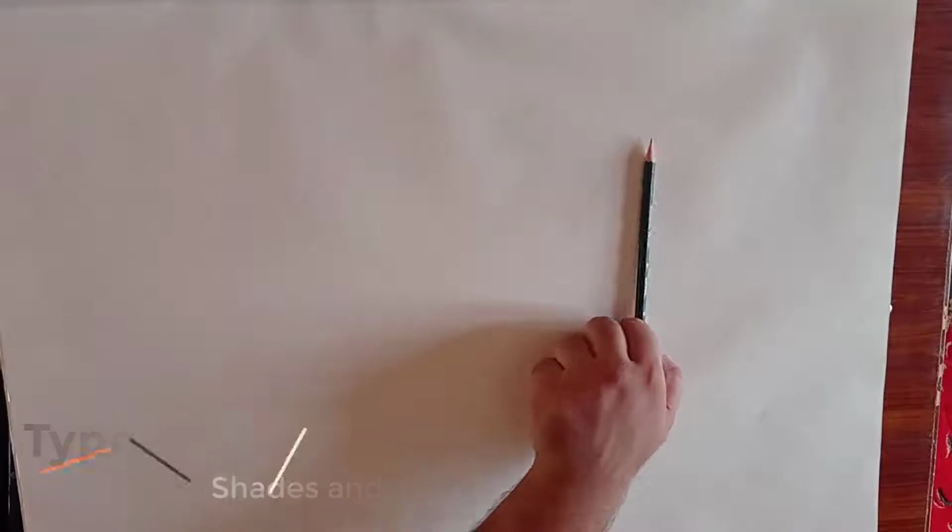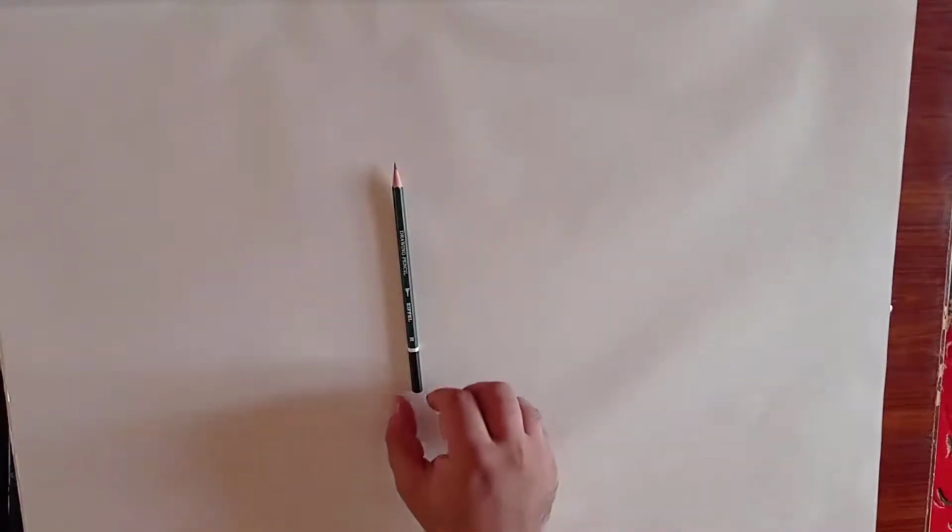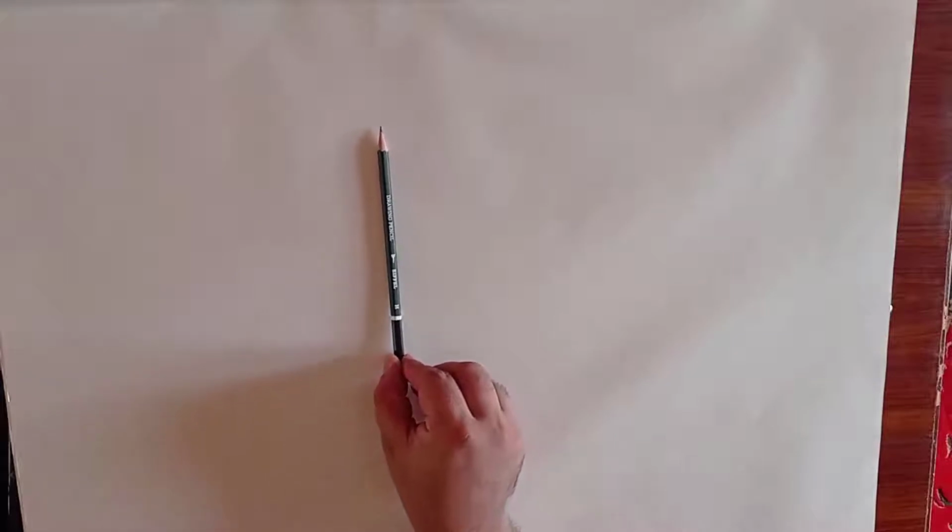In this video I am going to tell you about types of pencils. What is the range, and what are the shades and tones of pencils with which we are going to achieve the tones of any sketch, from light to dark, and how we go from light to dark.